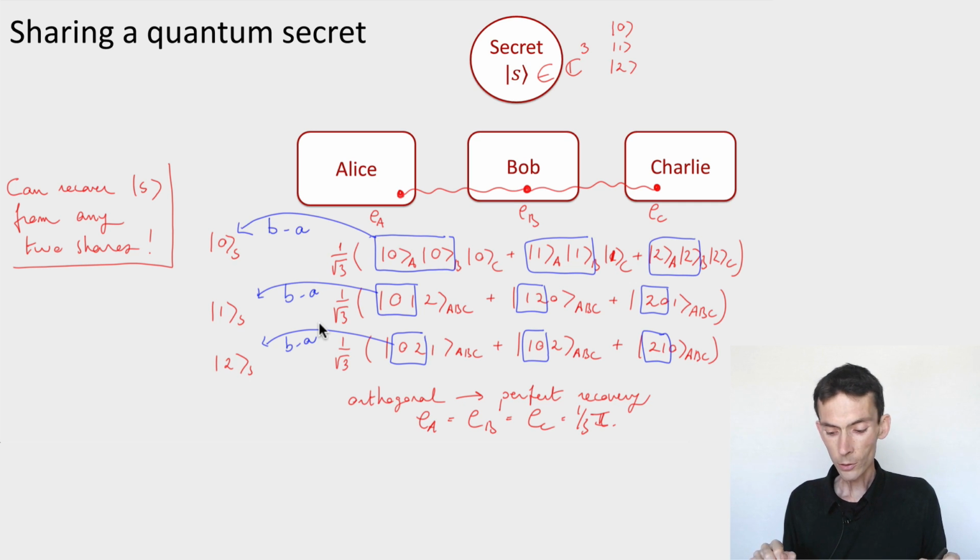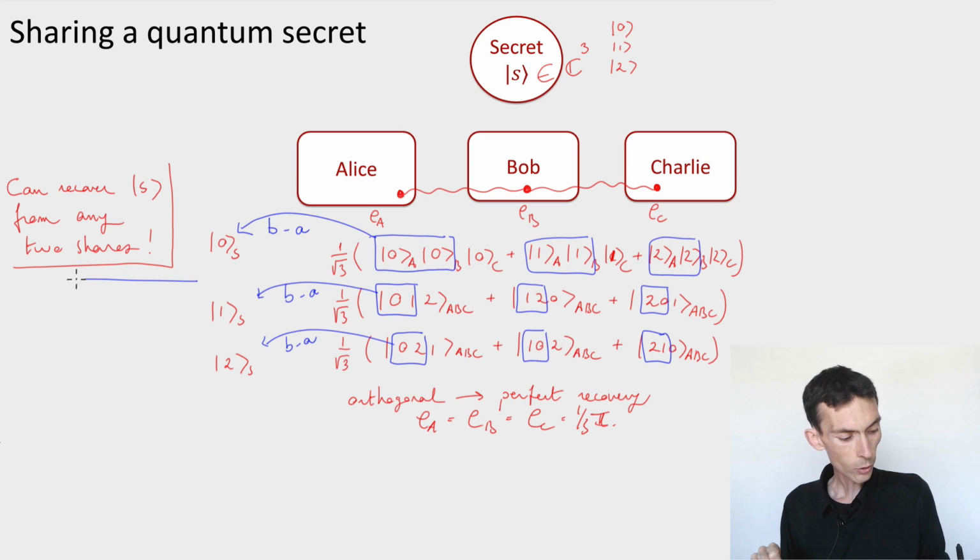And that's not a coincidence. Actually what I've described to you here is more than a secret sharing scheme. It's an error correcting code. And it's an error correcting code that's secure, or that's correct, with respect to deletion of 1 of the 3 shares. And this is exactly what's happening here. We can recover the original secret even if we lose one of the shares. Okay, so that's quite interesting. We've managed to encode one secret into 3 shares such that the secret can be recovered from any 2 out of the 3 shares. Now I'll let you think about generalizations of this.